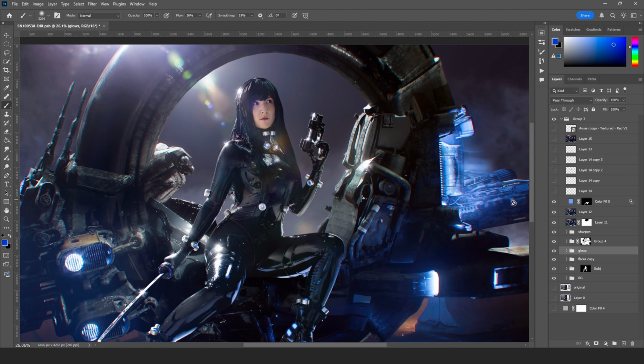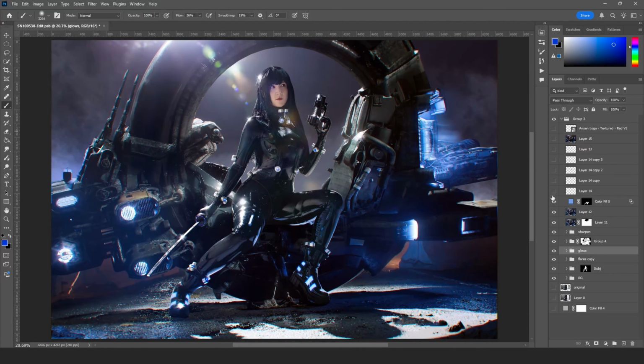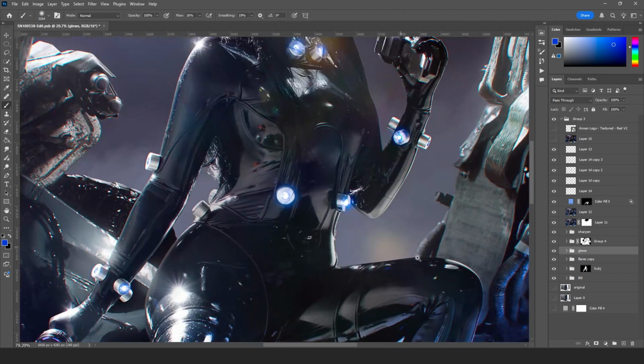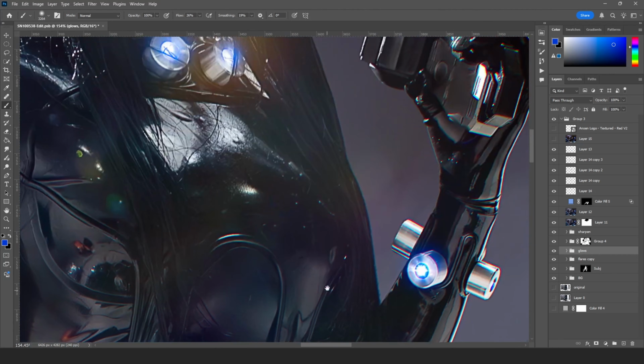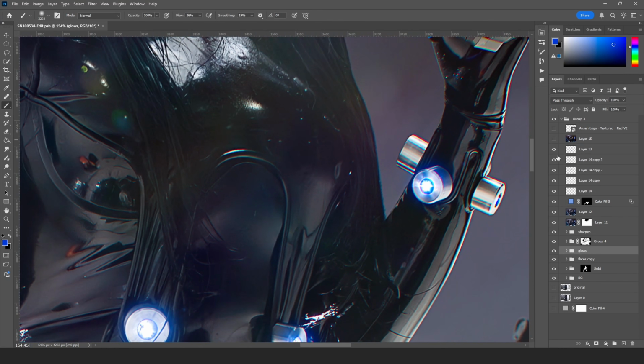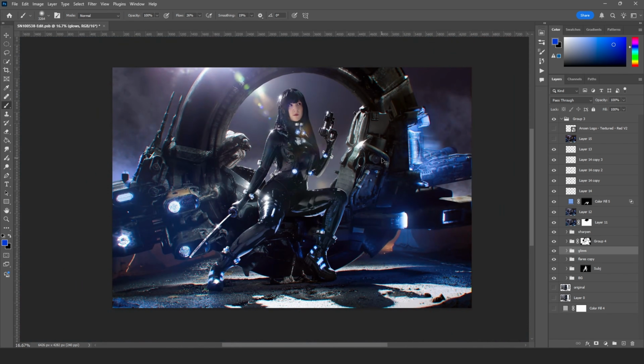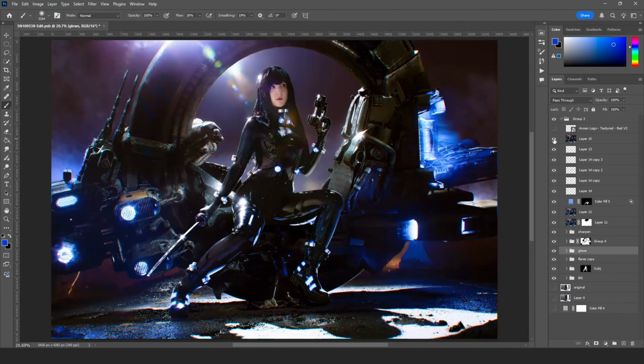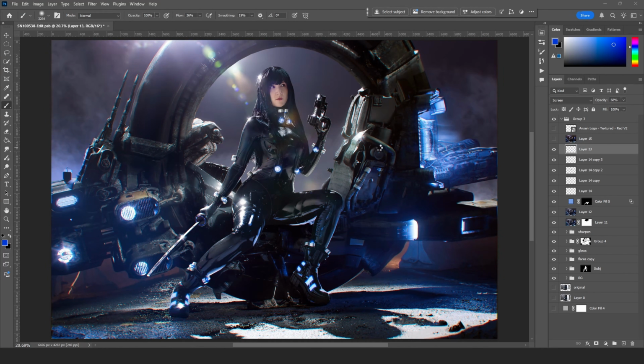And then let's see. Let me turn on all these layers right here. Oh yeah, all I did with these layers is enhance the blue glow that was coming off of the props of the outfit that my subject is wearing. If I turn these off and on, you can see nothing special, just some added flares and extra glow coming to that. And then to finish things off, the final step was to go from this to this. All I did was press Control, Alt, Shift, and E to create a new layer.